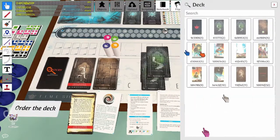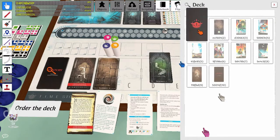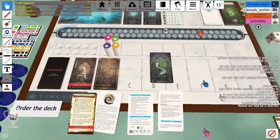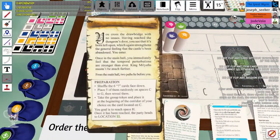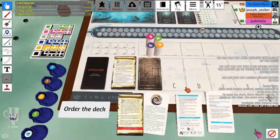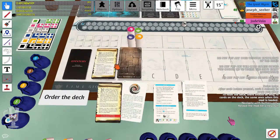That's location 17, right? Dungeon is location 17, yes. Right, this dungeon. Okay, this is the fun part. Remember, we need all of them. Shuffle, and then you take the six cards, place five of them in square C to G.